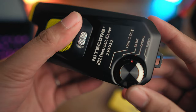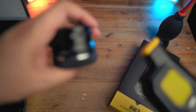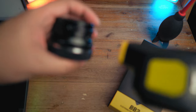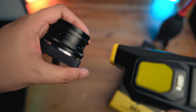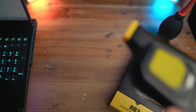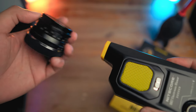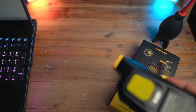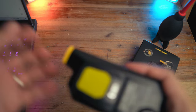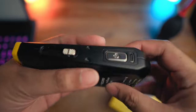That's just the optical. We can go for turbo when it's really stubborn. Yun, turbo. But with turbo, medyo malakas na, sobrang ingay. With turbo, sobrang ingay niya, pero sobrang lakas naman ng buga na ibibigay ng turbo.